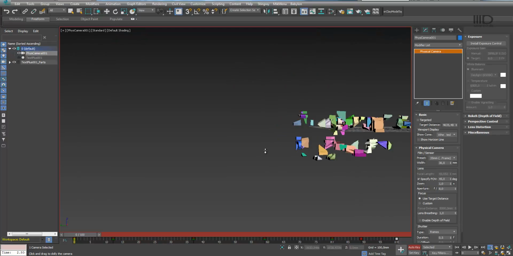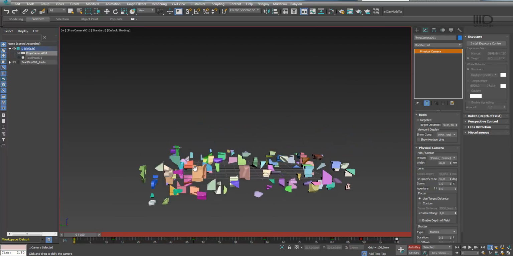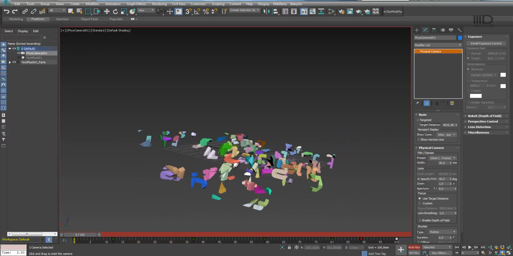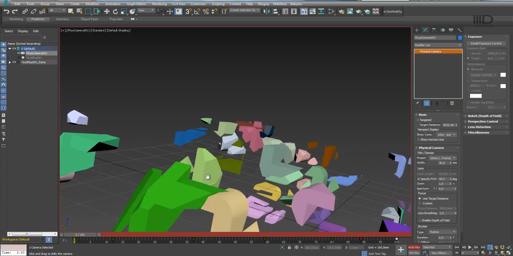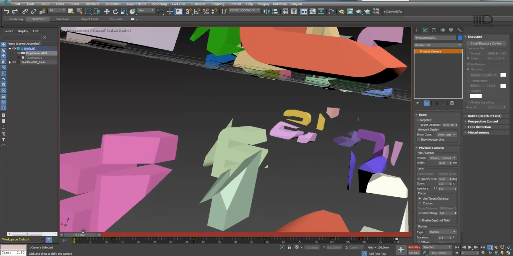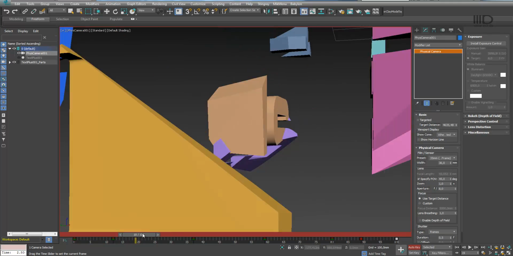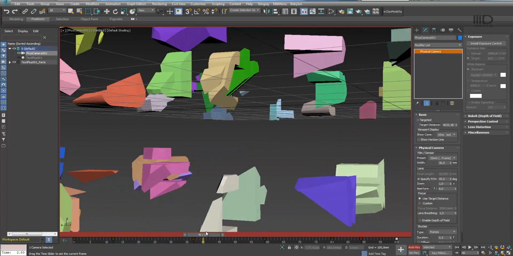Zoom out so we see where we are, somewhere over there. And let's see what kind of animation we made. It's a bit chaotic, maybe a bit too close, but that's okay.